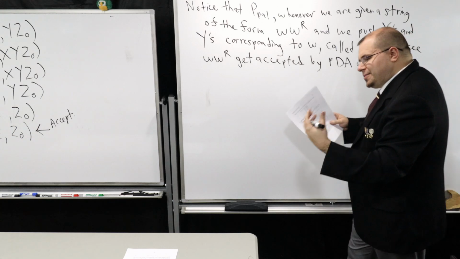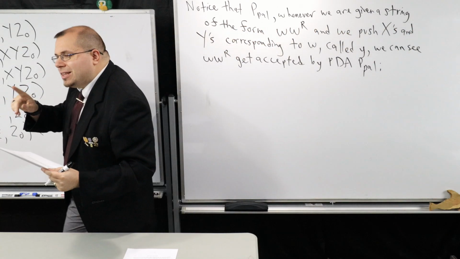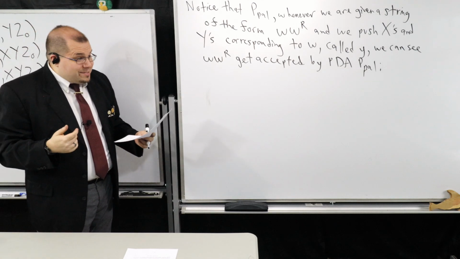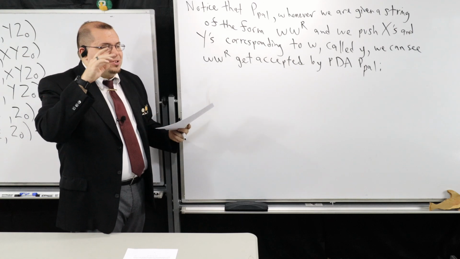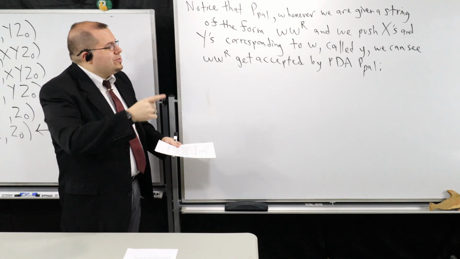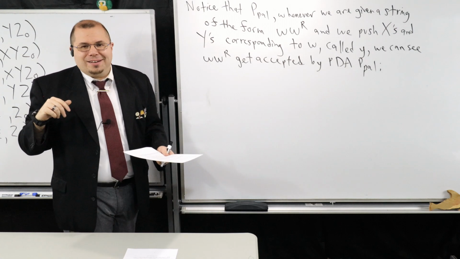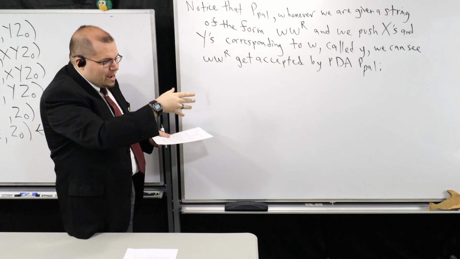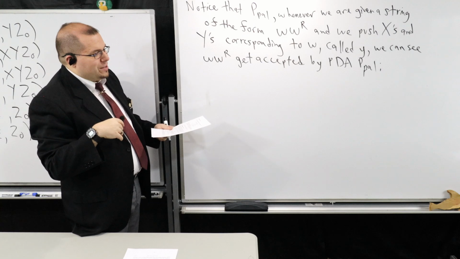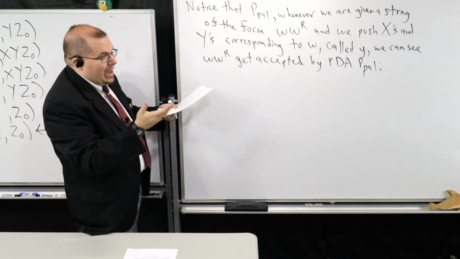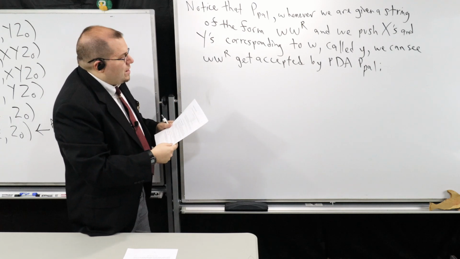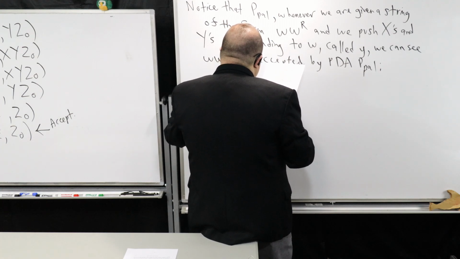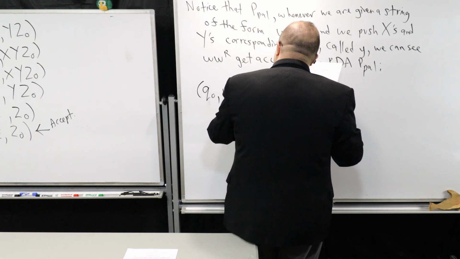I want to reiterate this. This is one direction in the logic of proving that this PDA actually works the way you want it to. The other direction would be that you describe from the PDA's standpoint how you show that WWR is in fact going to get accepted. You start at what a final state would mean in that PDA, and work your way back so that you show that the string you get after you accept has to look like this. I just want to show you how you can go one direction in this proof using this notation. Here's a way I can use the IDs to help me do this.